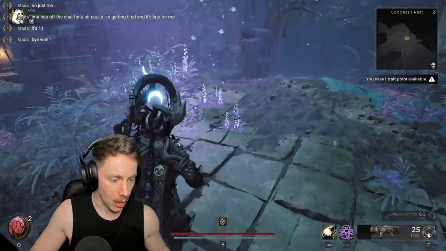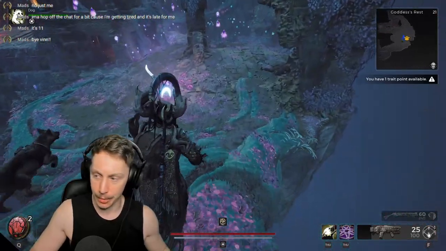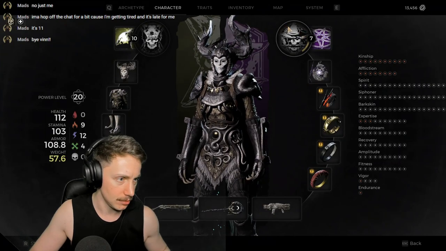Oh, I'm hunched over my screen. What? There is kind of like a little icon right above my health bar. It's like a fractured skull. I'm not entirely sure what it is. Let's do this. How do we see this?